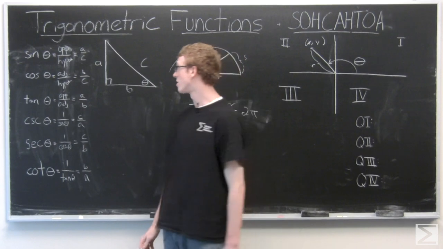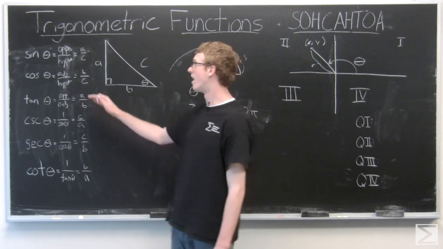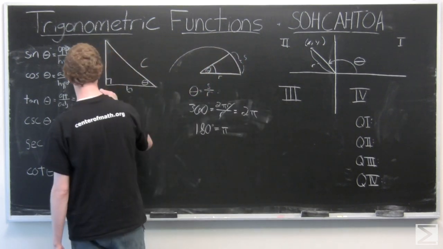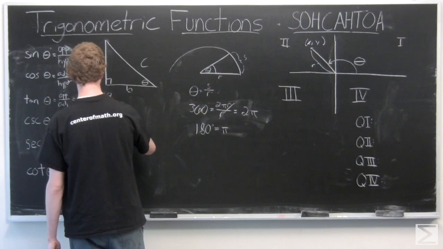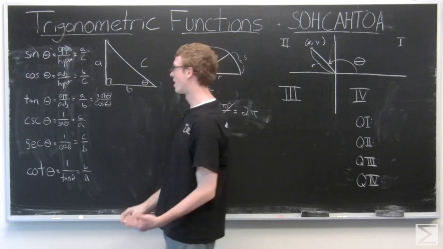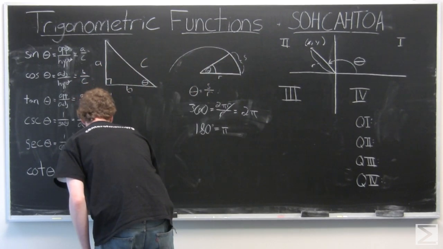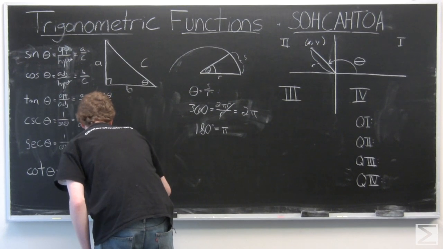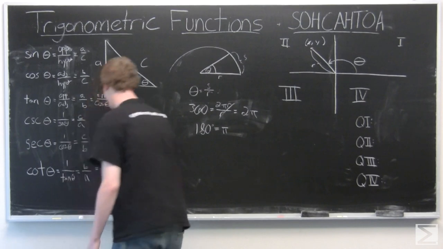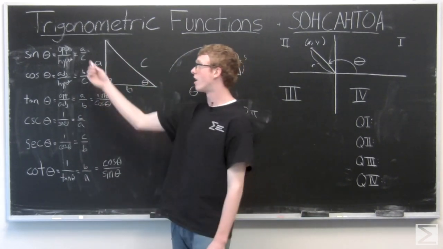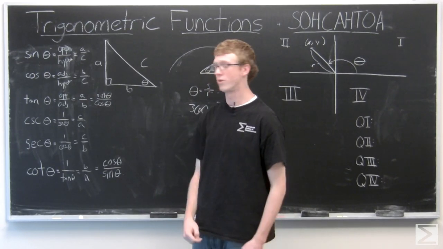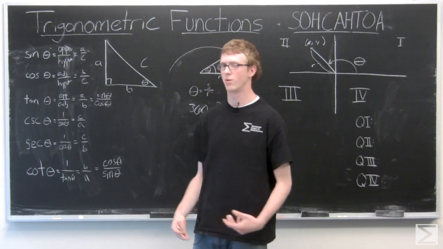So another important thing you might notice about these trig functions, tangent of theta is really just sine theta over cosine theta. And cotangent is really cosine over sine. So really the most important trig functions we're looking at are sine and cosine, you can find all the other trig functions from that. So those are essentially the two most important, and the two that we're going to be working with most.